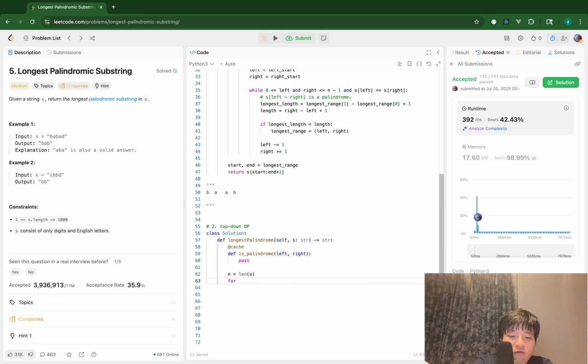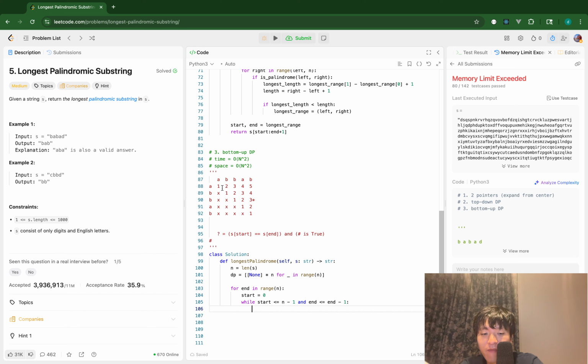So I will start from this, and wait a minute. So this is the end index and this is the start. I see. So if this is met, the start and end cell is inside of the table. From now, I fill in the table.